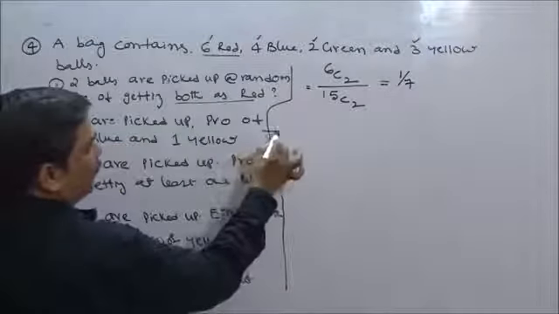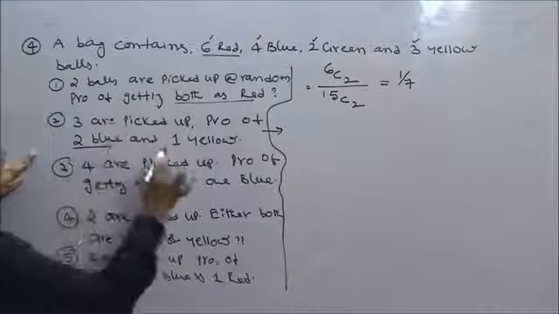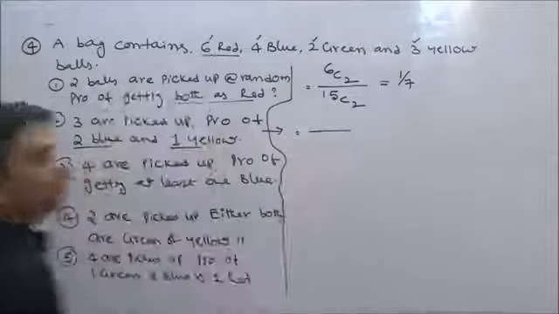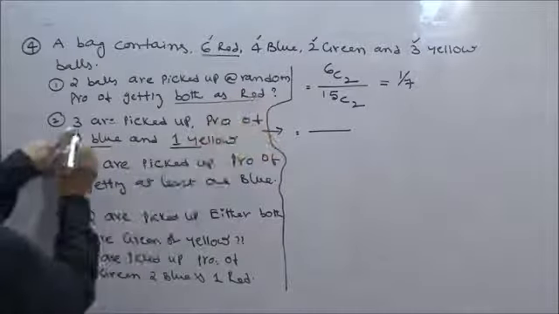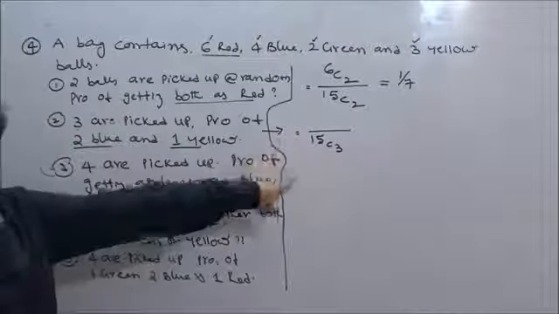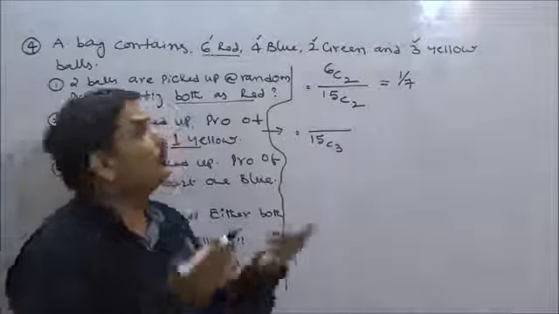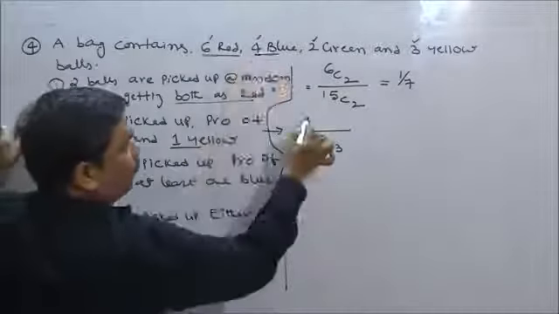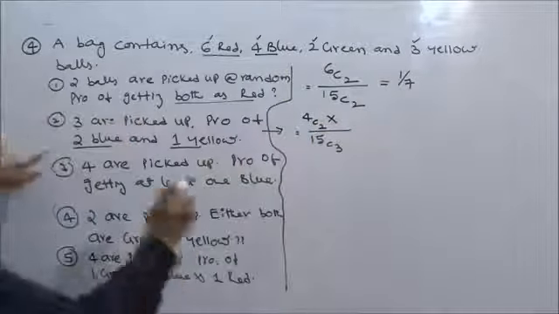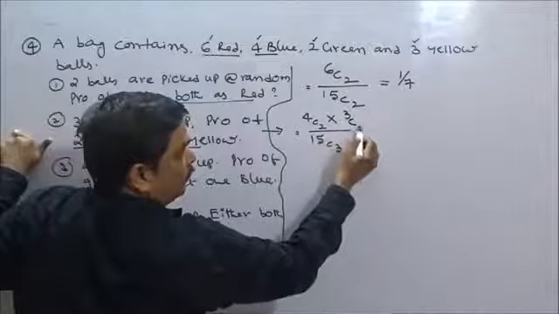3 are picked up. Now 3 balls are picked up. The question is, what is the probability of 2 blue and 1 yellow? As it is, students, first focus on the sample space. What is the sample space in this case? 3 are picked up. Total 15 are there. 15 combination 3. Don't forget this one. Always do in this way. Alright. The next one is probability of getting 2 blue and 1 yellow. Then 2 blue. What is the probability of 2 to be blue? From 4. 4 combination 2 and this is multiplication. Alright. So 2 blue and 1 yellow. Yellow 3. From 3 combination 1. That's it.